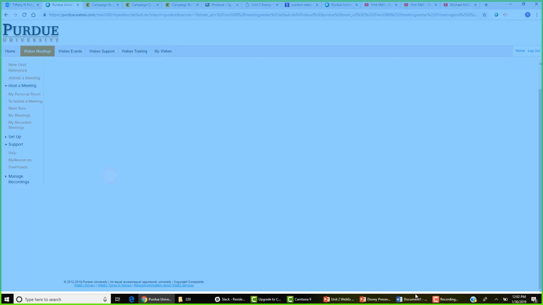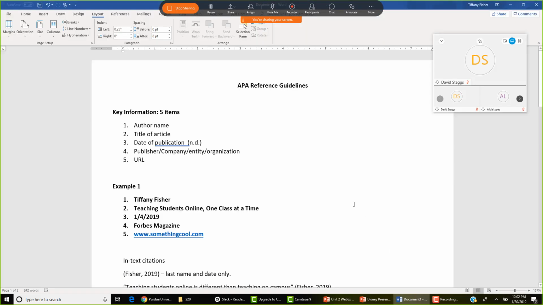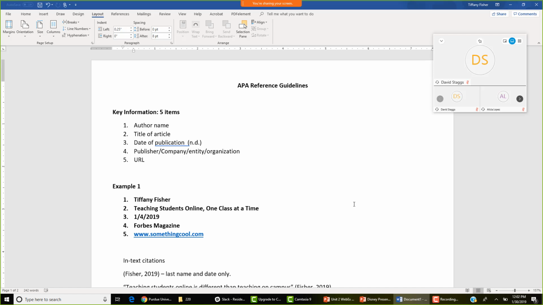So we're going to start today with the boring stuff. We're going to start with how to include the source that you're required to have in your proposal, how to properly document that within your proposal. I feel like it's actually a very simple process.